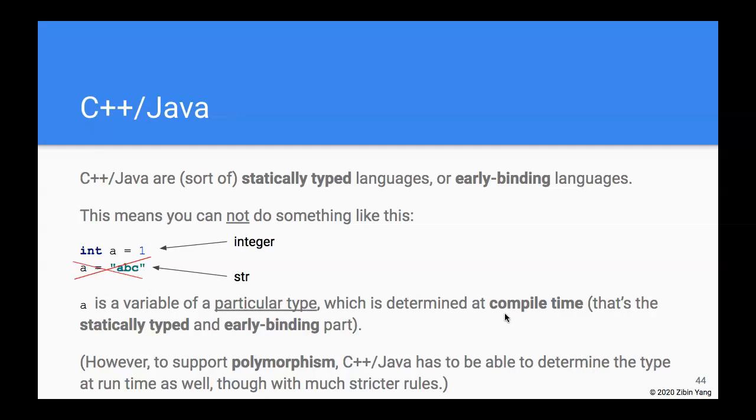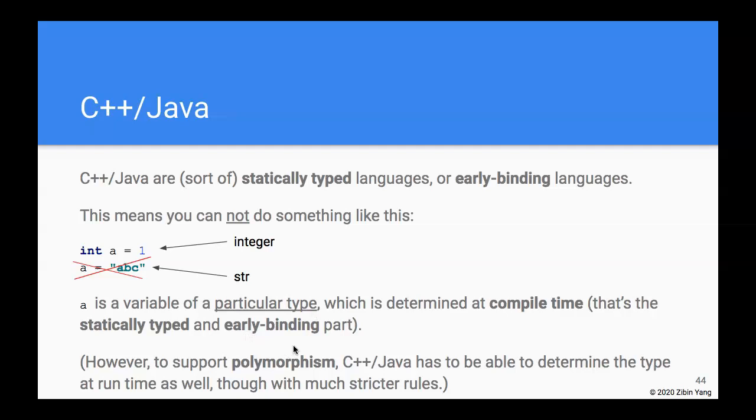And that type is determined when the code is compiled. So that is why it's called statically typed. It doesn't change, and it's also earlier than when you run the code. So I guess that's why it's called early binding.